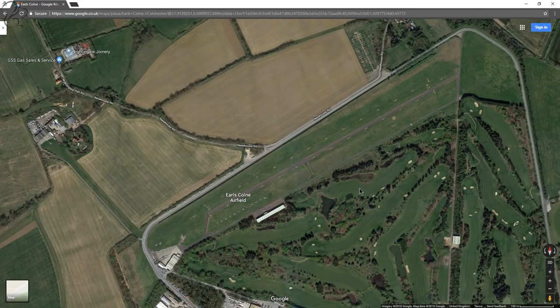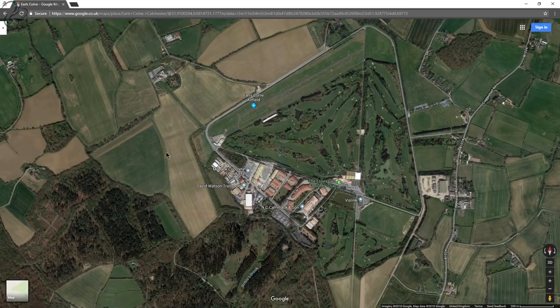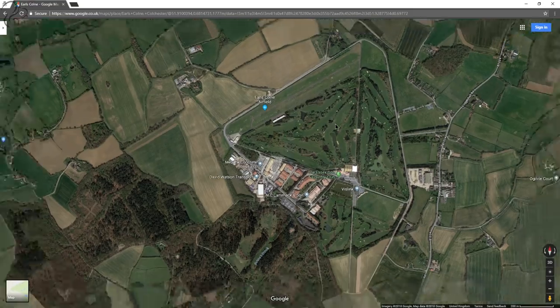Circuit work, if you know what it is, that's great. If you don't, let me briefly explain. Circuit work is where you take off and you effectively fly a box circuit around and land again. You can either touch and go or you can do a full stop landing depending on what you're trying to do.